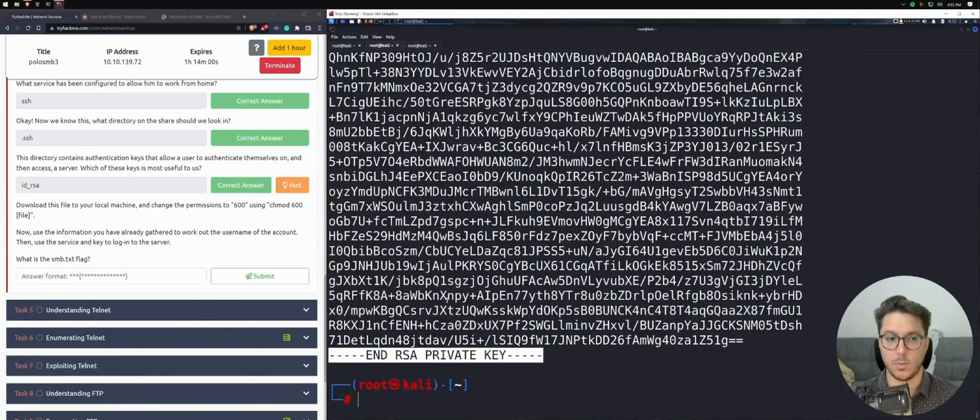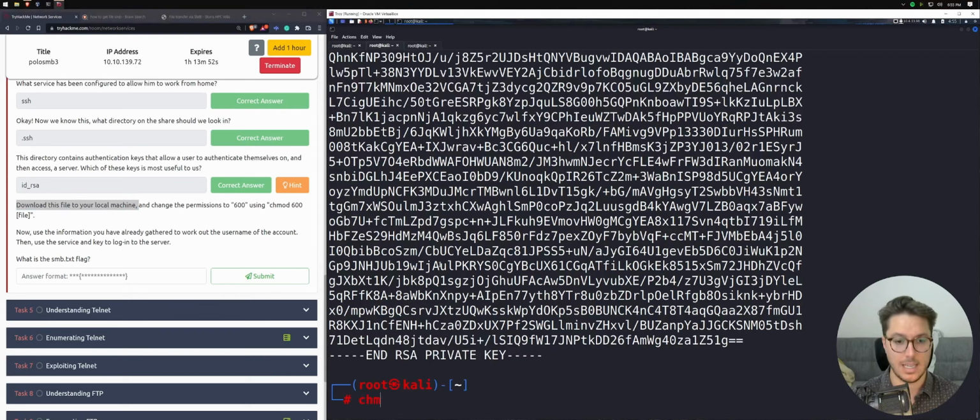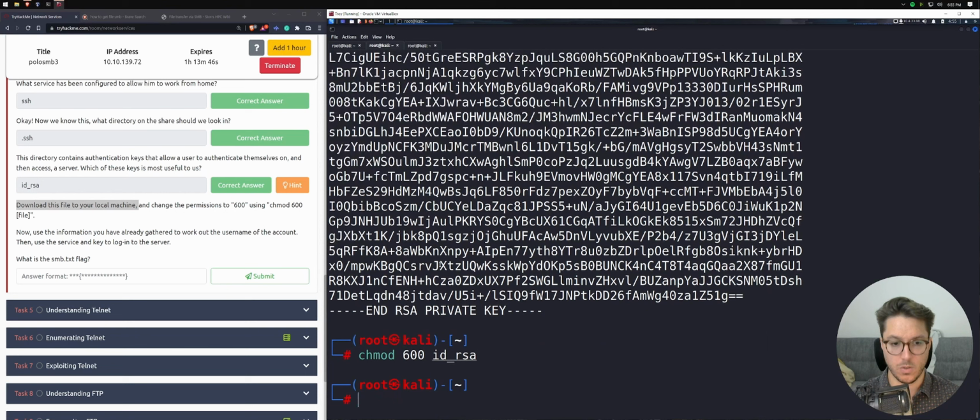So I've started doing a little bit of cracking. So we need to, it says here, download this file to your local machine. Check. Change permissions using chmod 600. So I need to learn a bit more about that, we can do that. And now use the information you have already gathered to work out the username of the account, then use the service key to log in to the server.